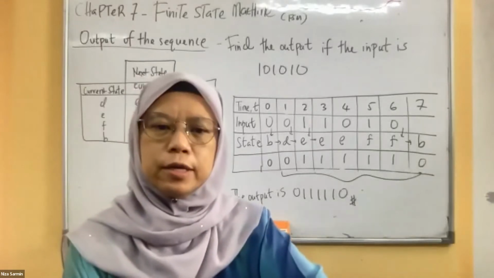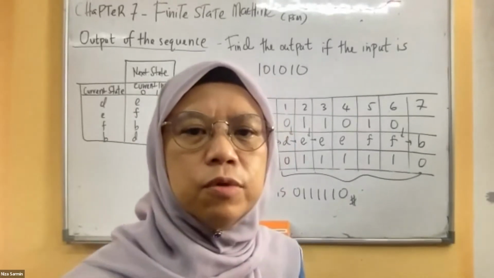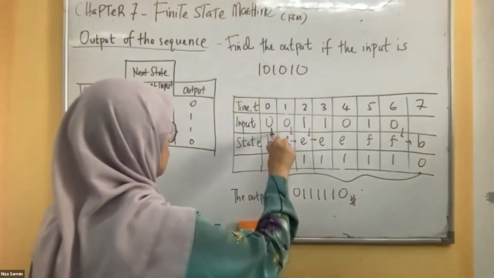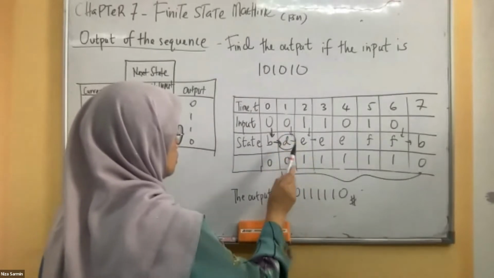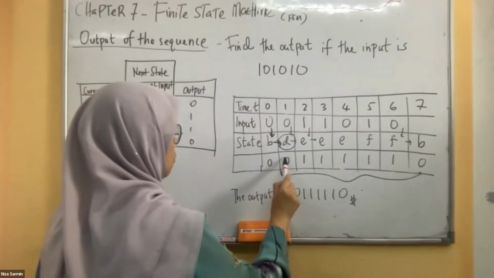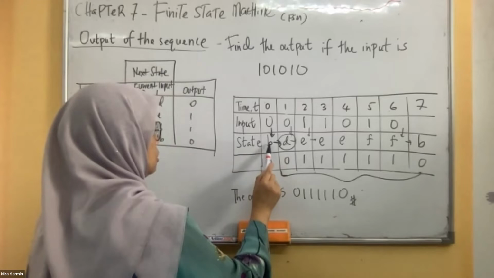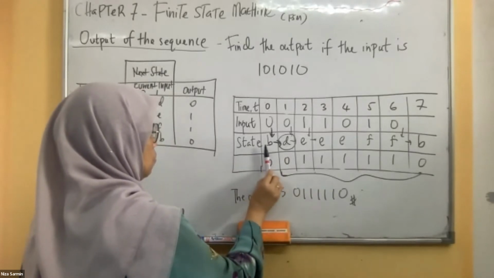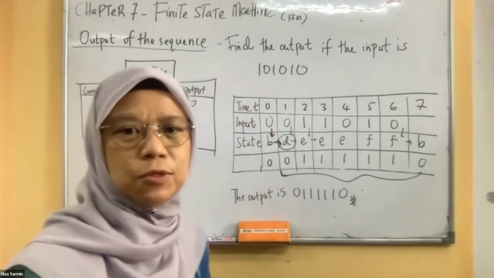We take a break. Why is the first 0 from B not included in the output? Because we start from here, and this is the first next state. So we start from this one. This one is free, because this is the initial state, and we just put it here, this is optional. But we take it from the next state. That's why.